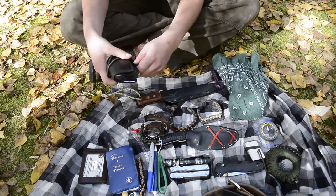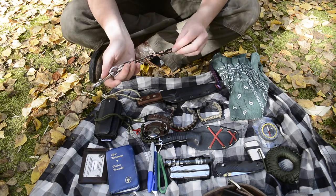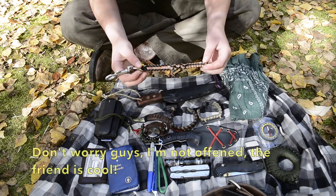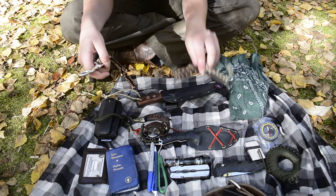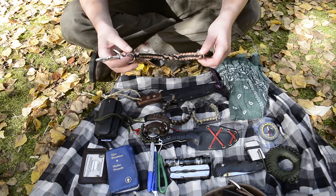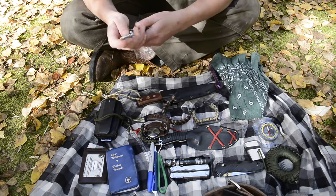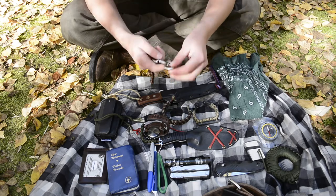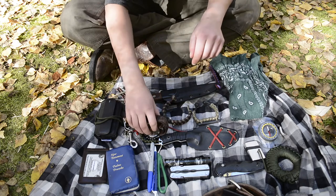Also on my belt loop, underneath my belt, those of you who watched my last EDC will recognize my keychain. I read a comment saying to chuck it in the trash — SWC is fantastic and my bracelets are made by him, but my friend made this keychain lanyard for me and it's been a really good one, so no, I'm not going to trade up. It's got a dog leash clip that hooks right onto a belt loop, with my house key, barn keys, and whatever. I'm prone to losing things.